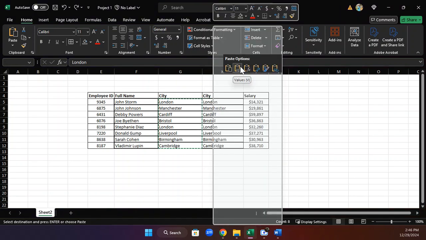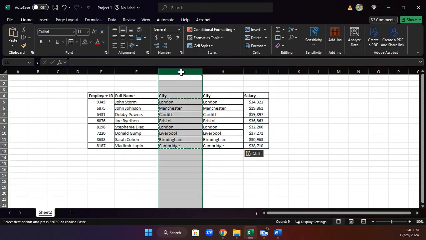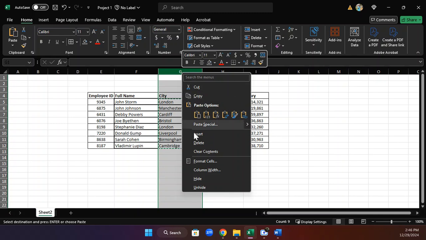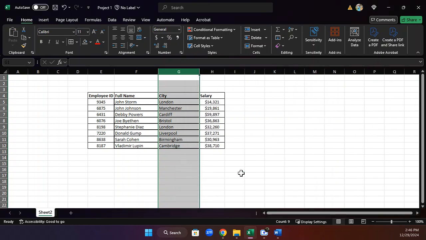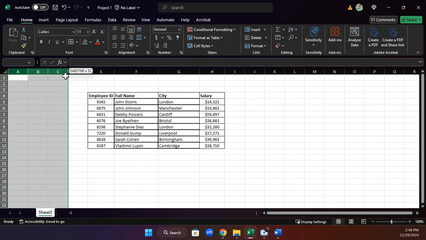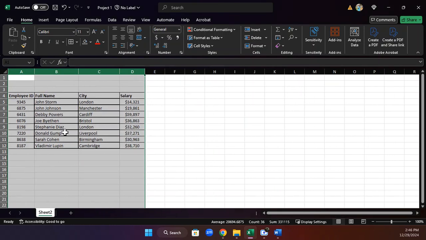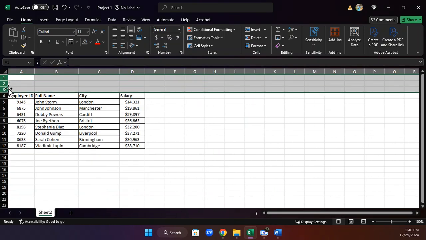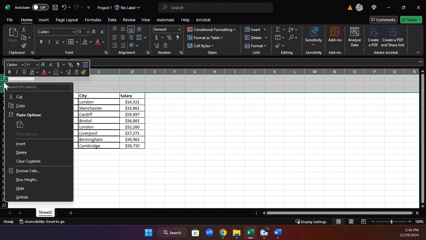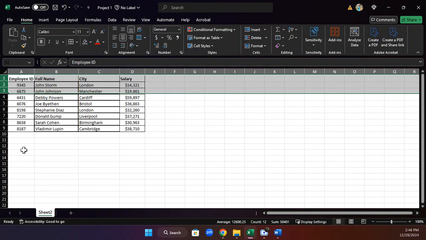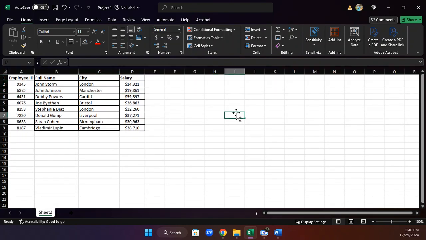I paste the values. So I come and delete this. You can also delete these columns and these rows. You can leave them for the title.